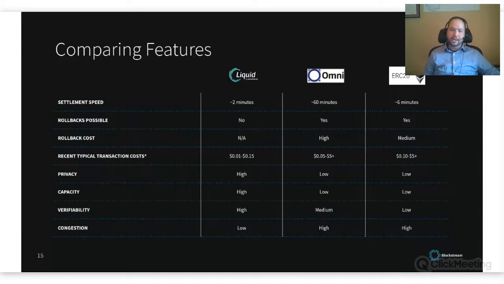validation effort or maintained code for doing that. For ERC20 tokens, the cost of being able to validate fully an Ethereum blockchain is very high, and that takes a lot of effort to maintain these nodes. And congestion, that's also another issue. How well does it respond to congestion? Again, Omni is on top of Bitcoin, so you're almost competing with every other Bitcoin transaction, and that means you're going to run into congestion very frequently. Same thing with ERC20. We saw this after Tether started adding it. We saw a big amount of congestion in the Ethereum blockchain due to this, whereas something like Liquid can handle that very, very quickly.